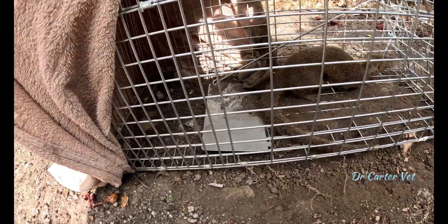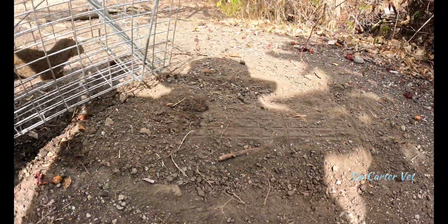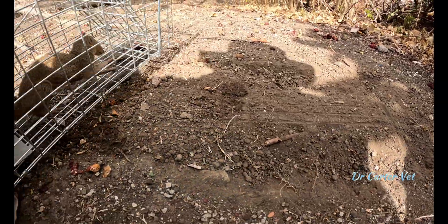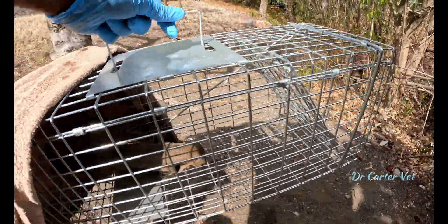They like to do that digging thing — if you look here you can see a lot of dirt inside the trap. If I lift it up the dirt will be gone — see the area where it was, a lot of dirt. That's a female, you can see it by her size. There's another one down there, let me go get you.